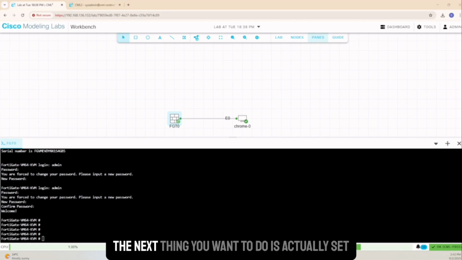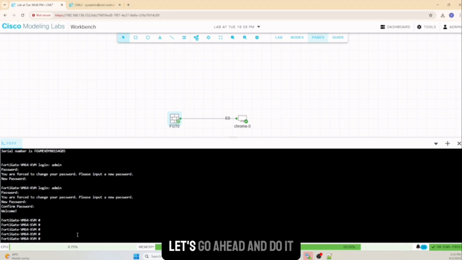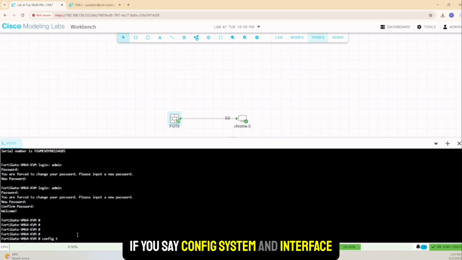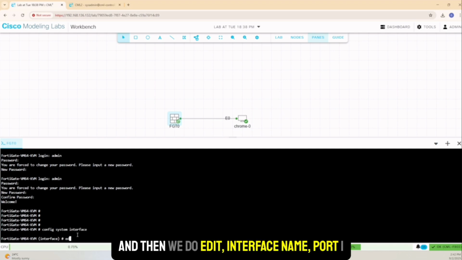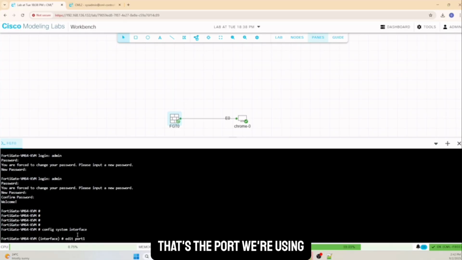Once you've done this, the next thing you want to do is set up and give it an IP address so you can log in from the Chrome, right? So let's go ahead and do it. If you say config system interface, and then we do edit, interface name, port 1, that's the port we're using.